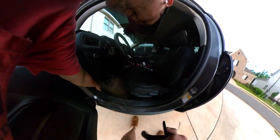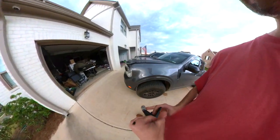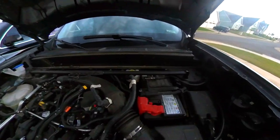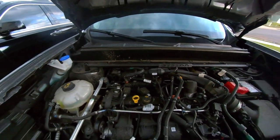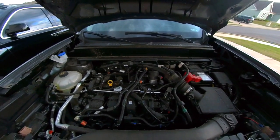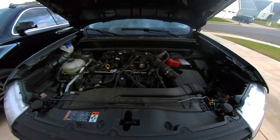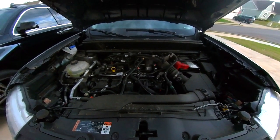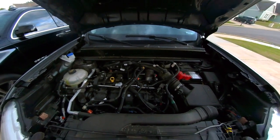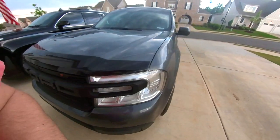To improve the ride with the lift, I installed Steeda's sway bar in the back and their strut tower brace up front. That really helped add stability in both the front and back — it just wasn't rocking as much and gave me a more stable ride. I was having issues with the lift loosening up a little and making some popping noises, but after installing the Steeda bars, it's been fine ever since. Nothing really else to look at in the engine compartment.